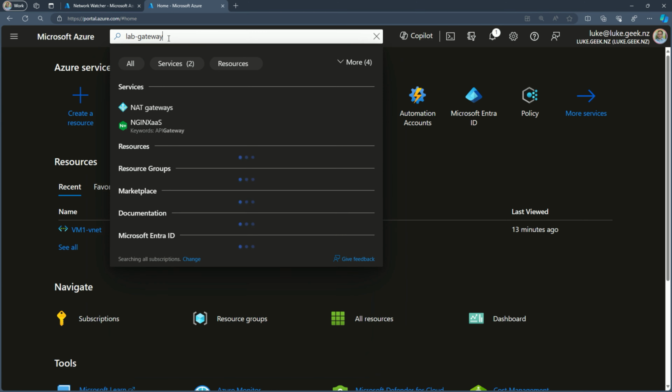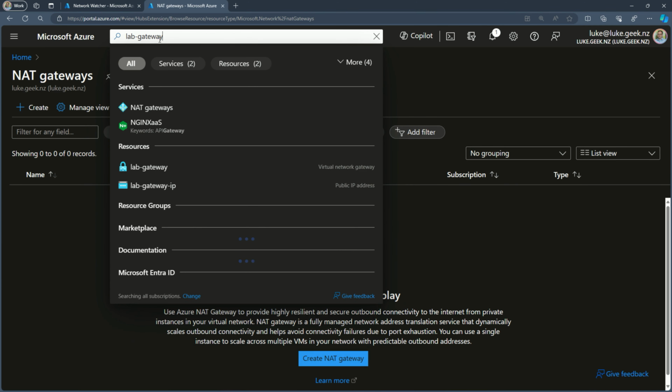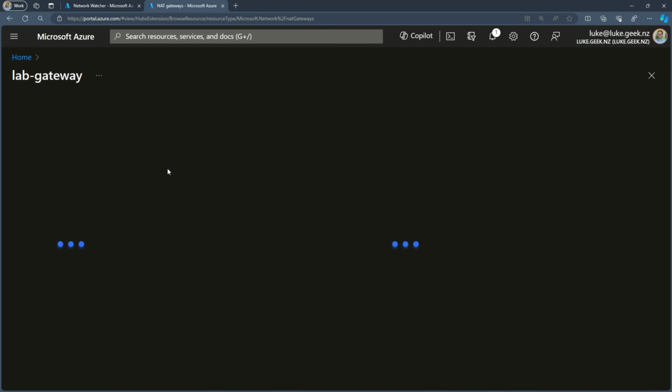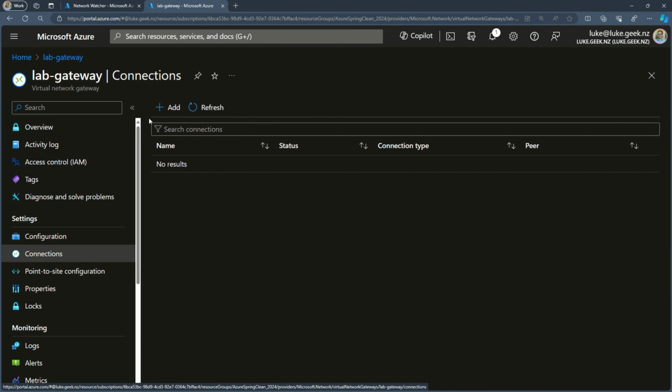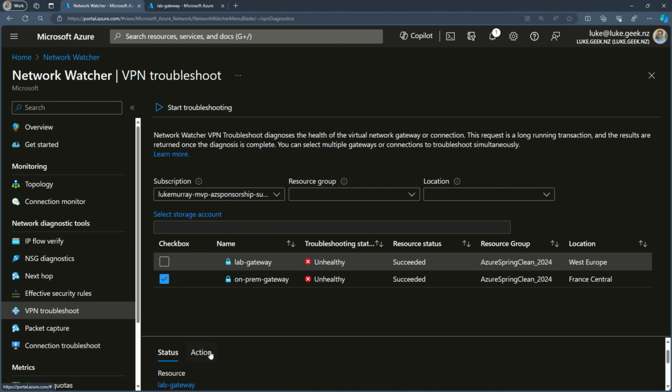So if I go in and find our gateway, not net gateway, it is this one. And then I go to connections, I can see that this virtual network gateway actually doesn't have a connection.